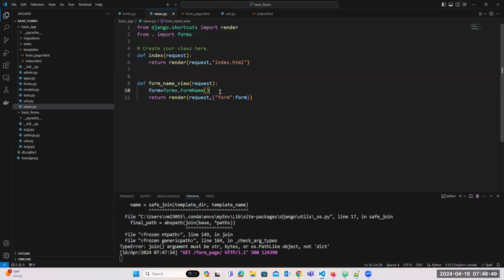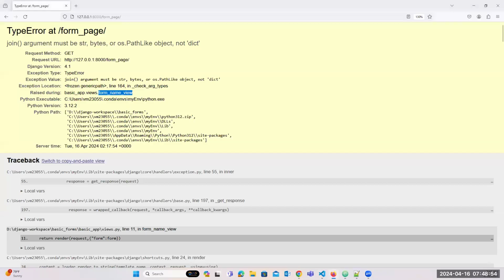I don't know what the error is. Again, we will see the error. It is saying there is a join type error. What is a type error here?